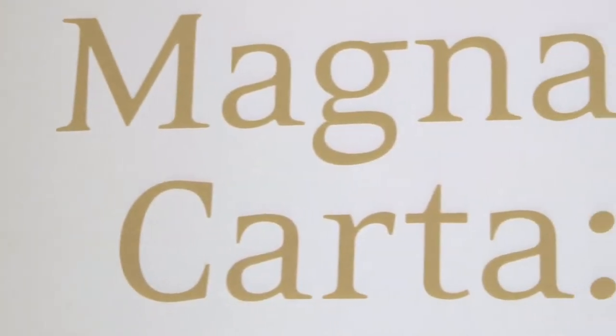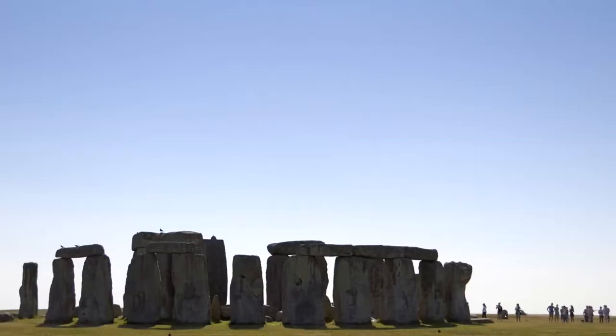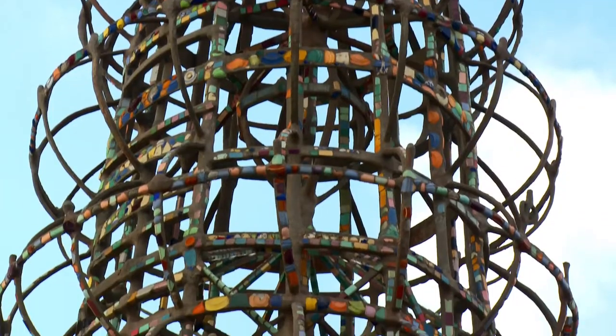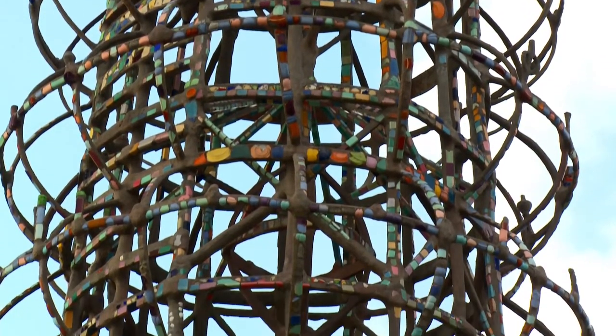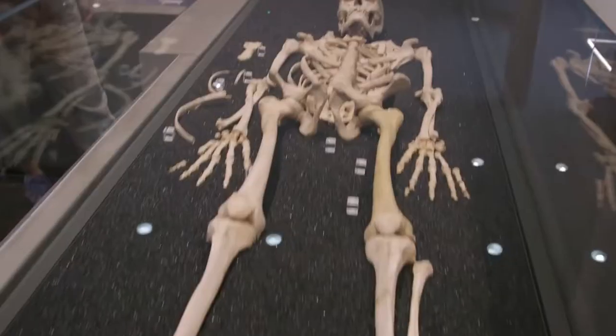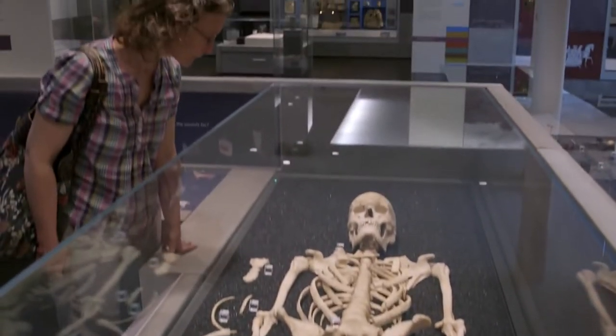Here we would compare like and unlike places, cognates. If we're going to visit Stonehenge, I thought we would visit Watts Towers, an equivalent site, asking the same broad theoretical questions. When it came to the presentation and the promotion of the past in these two different places, the core questions of what it is we want to present and how we want to present it, and what it is we are doing when we present the past, those are questions that are shared across the ocean.